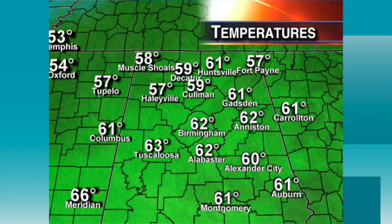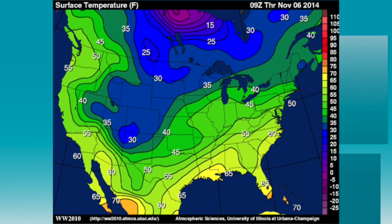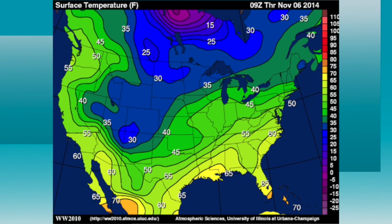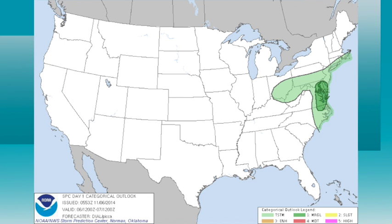Now, we're starting off the day mostly in the low 60s, and we'll stay in the 60s all day today. The high should be in the upper 60s in most spots. We notice it's colder back in Memphis. They're at 53. Around the nation, there is colder air over the Great Plains and the Rockies, and we'll feel a bit of that tomorrow. Highs tomorrow go back in the 50s, and we'll more than likely drop into the 30s early tomorrow morning to start the day.